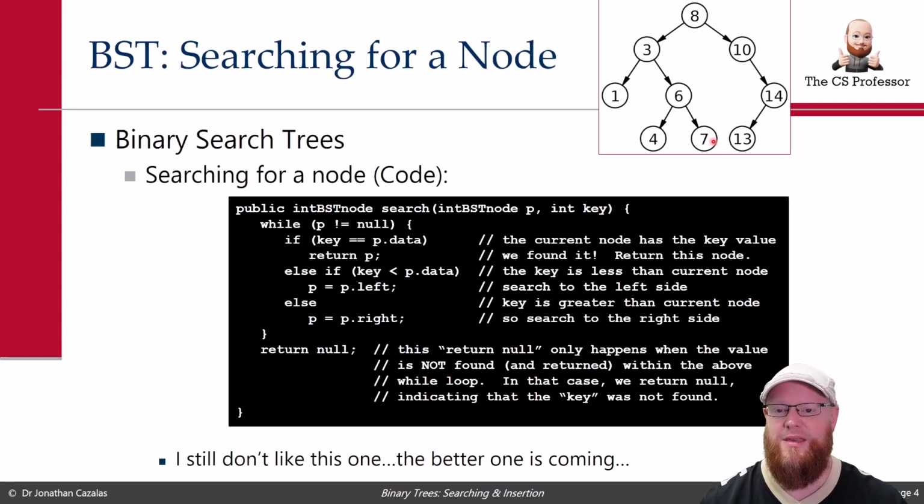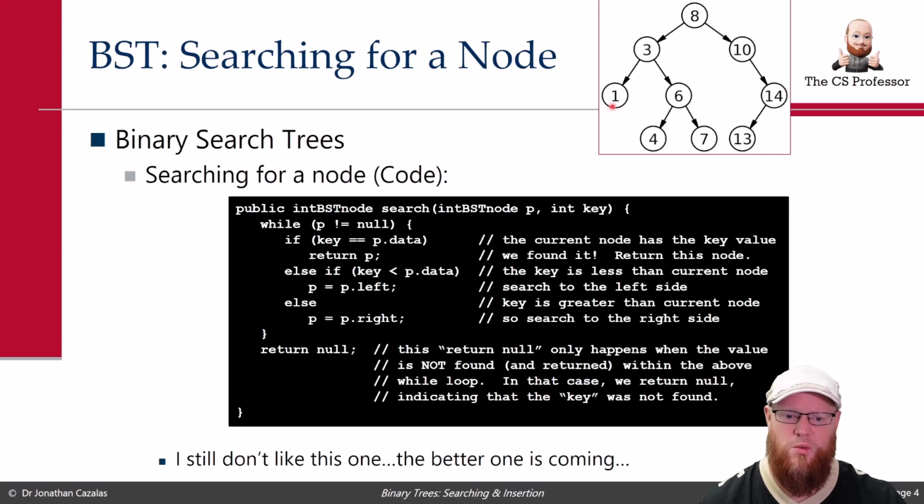Here is the iterative version of searching for a node. And it's basically what we just did. Because imagine we were looking for the number 2. Start at the top. Are you 2? No, I'm not. Is 2 smaller? Yes, 2 is smaller, so I come to the 3. Are you 2? No. Is 2 smaller than the 3?